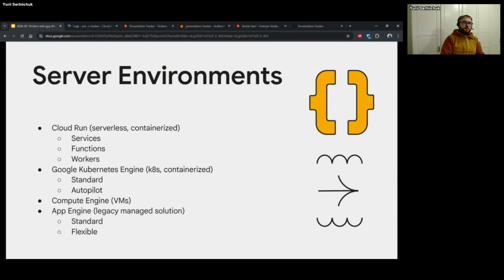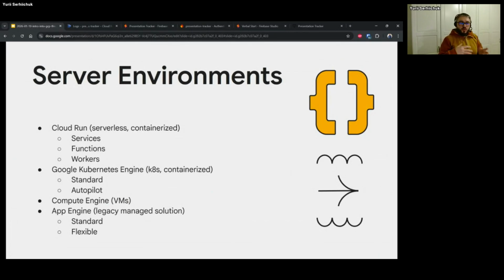So if we just want to check what other kind of server environments we have, because we are trying to do the introduction to Google Cloud here. So we have the Cloud Run, right? It's containerized, it's serverless, it scales down to 0 and up to millions of RPS. Nowadays, on top of simpler services, Cloud Run also has Cloud Run functions, which is a bootstrapped containerized environment where you just drop your code and it will create a container for you and deploy it for you.